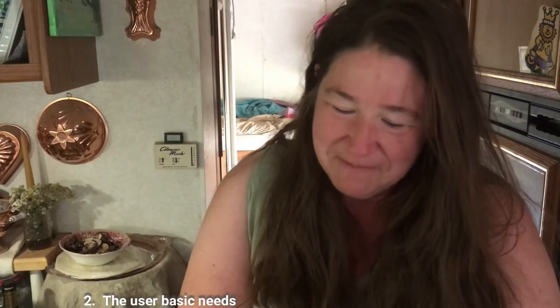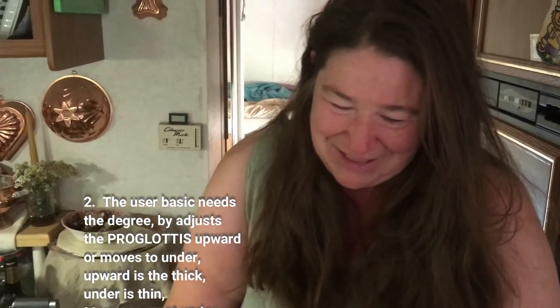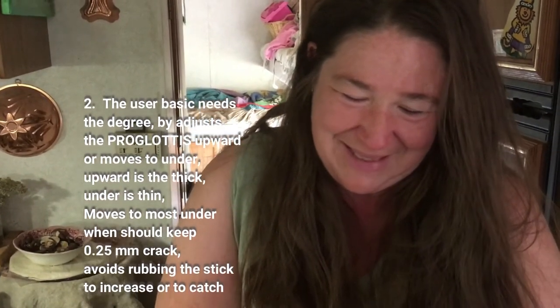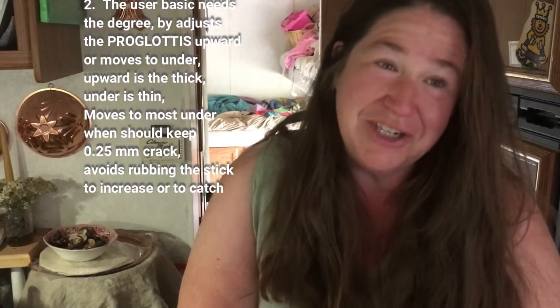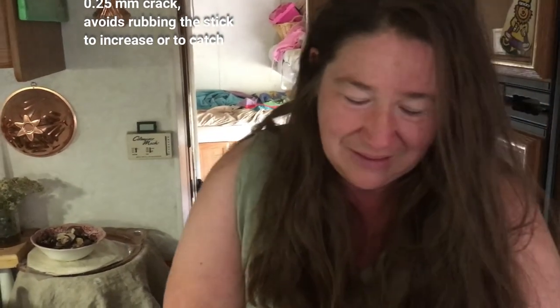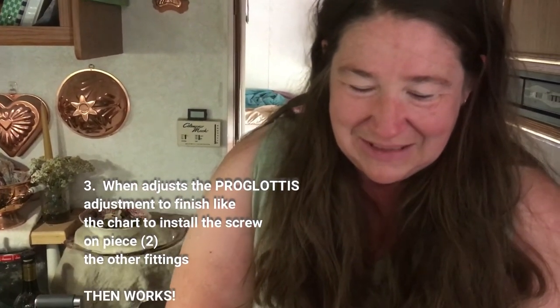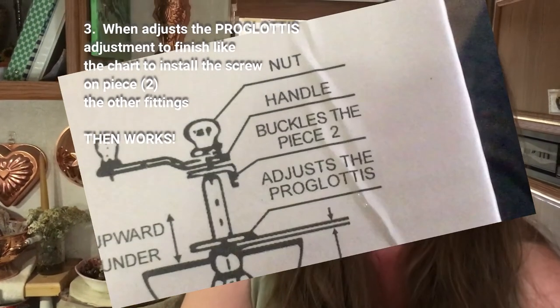The user, basic needs the degree. I adjust the proglottis upward or moves to under. Upward is the thick. Under is thin. Moves to most under when should keep 0.25 millimeter crack. Avoids rubbing the stick to increase to catch. Increase or to catch. Okay. Read it right. When adjust the proglottis adjustment to finish, like the chart to install the screw on piece two, the other fittings then works. All right.